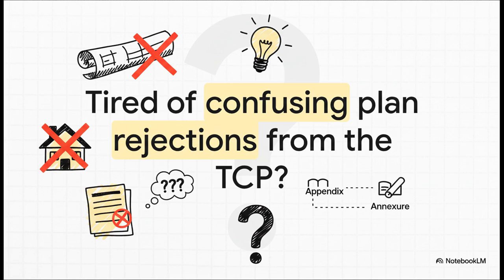You spent weeks, maybe months, meticulously designing a project. You followed what you thought were the right drawings, you submit your plans, only to get them bounced back with an objection that seems to come completely out of left field. Trust me, you are not alone, and the reason is often a very simple misunderstanding of just two key words.